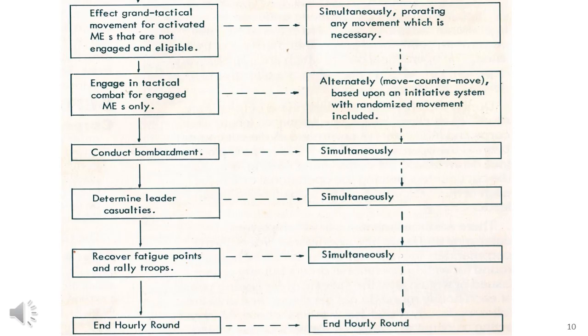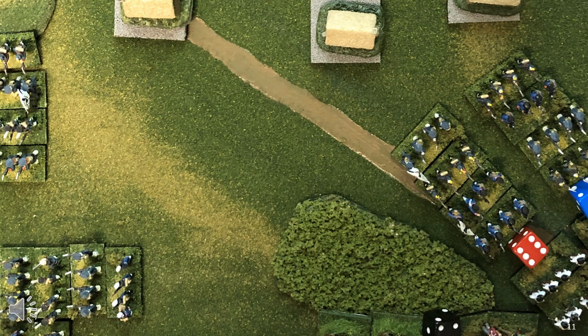When we move into tactical combat, a sequential system is now employed, but the order is mixed and is based on initiative. This is an attempt to simulate simultaneous movement without the issues associated with simultaneous movement. Both players now conduct bombardment. Both players determine if leaders are wounded or killed. Both players then recover fatigue points, and we now end the hourly round and move into the following round. This is a very well thought out sequence of play, even if a little bit complex. This is certainly a strength of the rules.